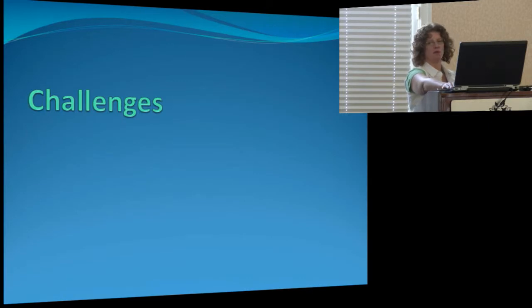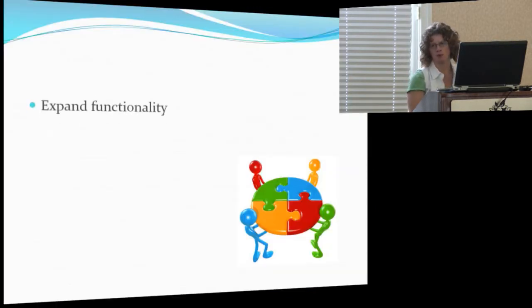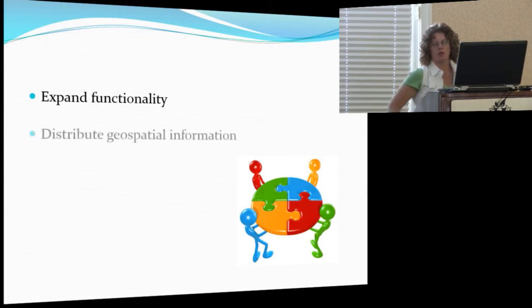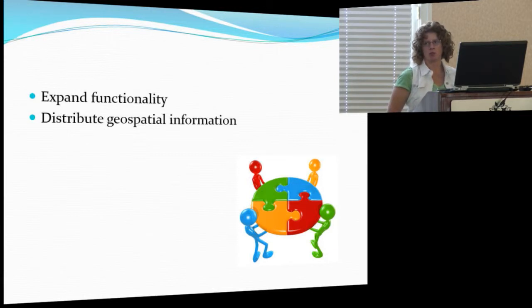As we were growing, we were obviously facing some challenges. We had a lot of infrastructure, and Greenville is a very fast-growing community. We needed to figure out how to expand the functionality of our current system in order to get it out to our field workers, because I wanted the field workers to be able to collect their own data. We needed buy-in from the department heads that one person wasn't cutting it anymore, and that we had a lot of infrastructure to collect yet — and how were we going to financially do that on such a small budget.